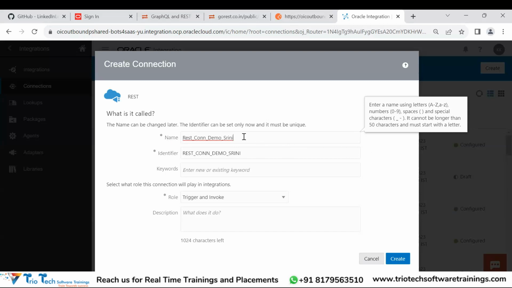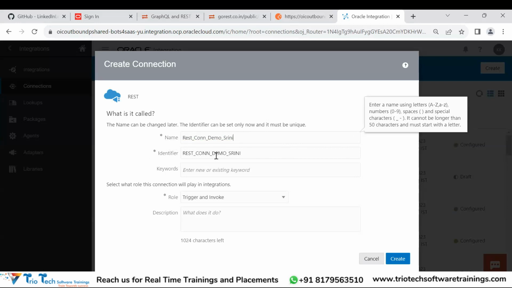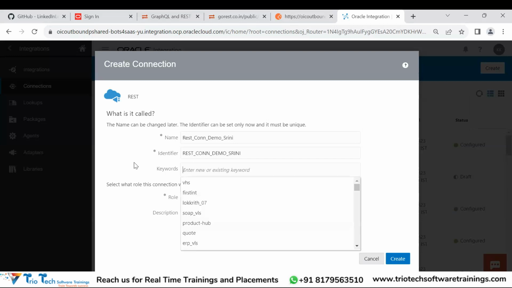Based on the ERP connection you are connecting, give a meaningful name. As this is a demo, I'm giving a name so I can recognize which connections I'm creating. I have given a name, and the identifier is automatically entered. If you type this, the identifier will be auto populated.